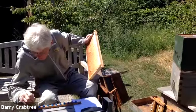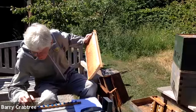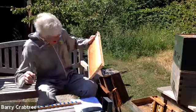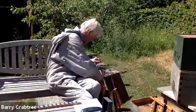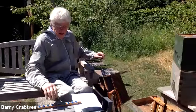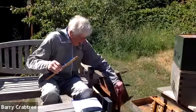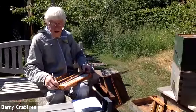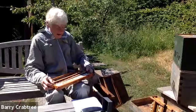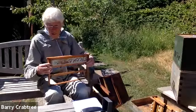Hello, I'm Louise. How long can you keep that frame out to do all this grafting? If you've got an out apiary or you've borrowed it from somebody else and then you come back home to do your grafting, how long can you keep it away? Do the grafting in the out apiary.